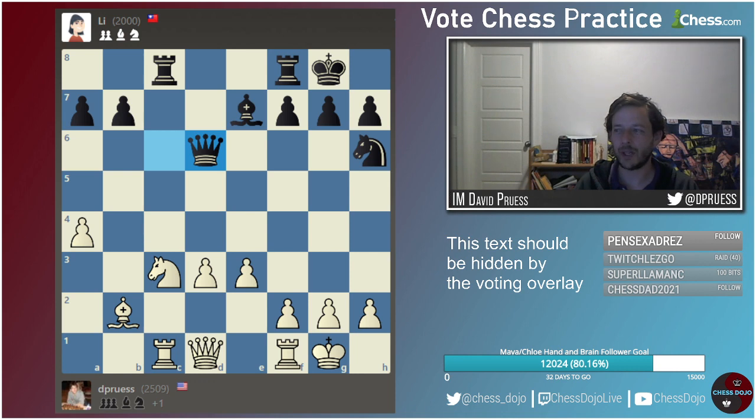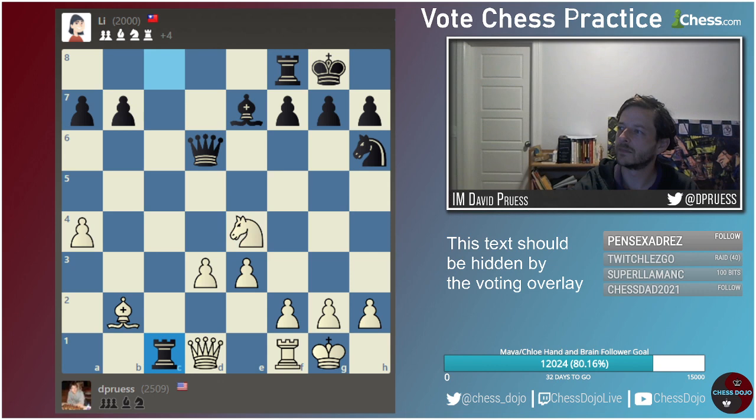Knight b5 was better? Huh. Well, knight e4 is what the team thought. Oh, she gets fancy. She gets fancy. And our first vote is for resignation.